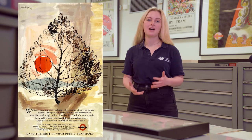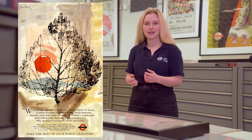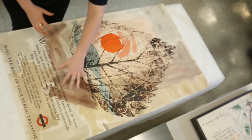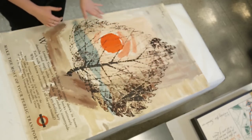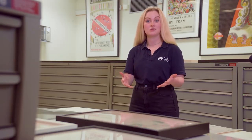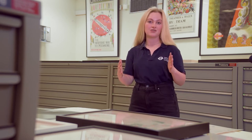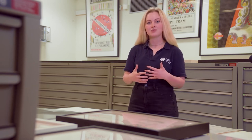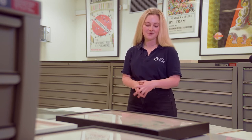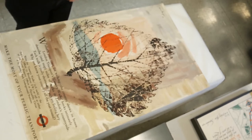This poster is all about going out for walks in wintertime. You can see the artist has created that feeling of cold and winteriness through the colours they've used, visible in all the brushstrokes. I wanted you to look at this big leaf here — they may have used a rubbing of a leaf, which is something you could do in your own poster. But from a distance it could also look like a big tree, so you don't have to be representative with the things you find outside. You can make them something else when you use them in your poster. And you can see they've got a nice big sun for those early winter sunsets.